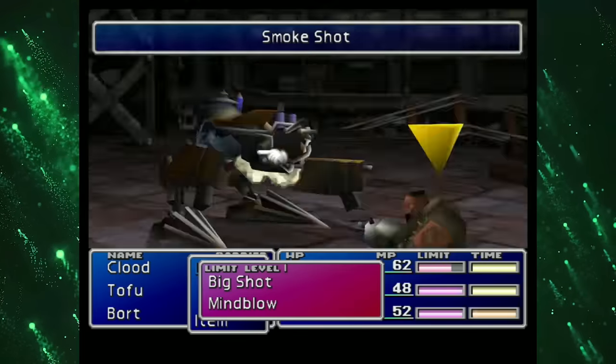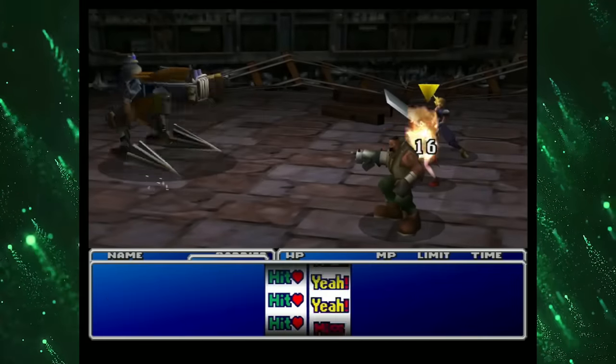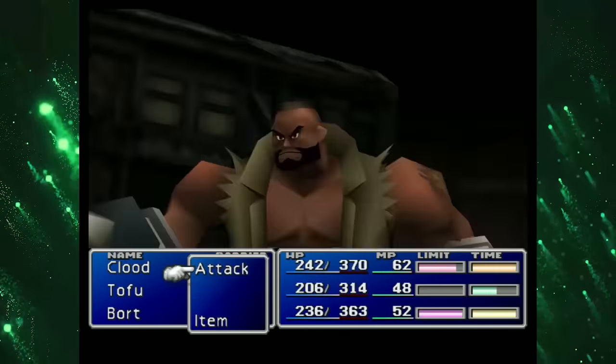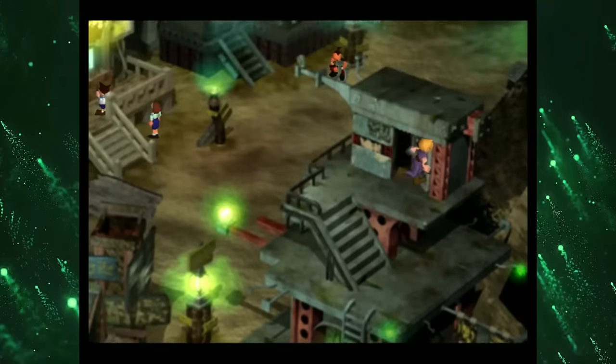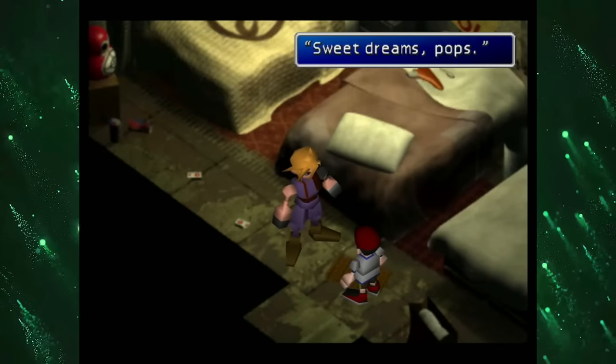Bort has to be the one to land the final blow for these kills to count for him. Couple that with the fact that he can only attack with Big Shot since Mind Blow only does MP damage, and this takes a long time. Thank goodness for times 3 speed up. Also, we don't need to worry about healing during this grind, as we can rest in Sector 7 for less gil than we're earning from the battles.